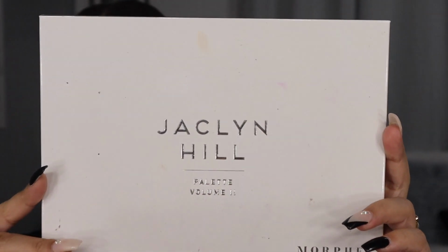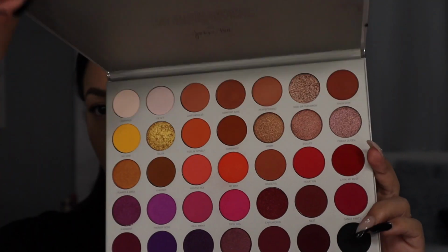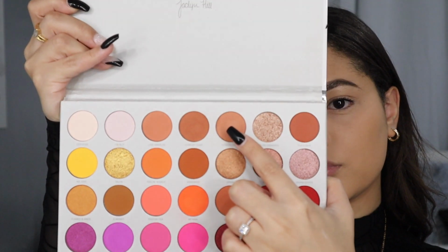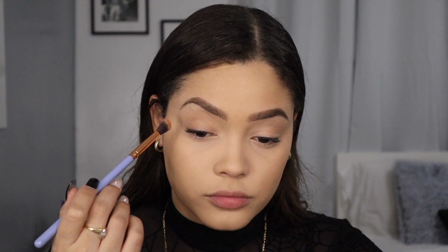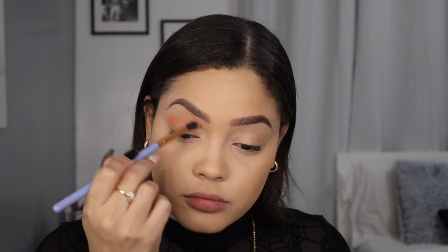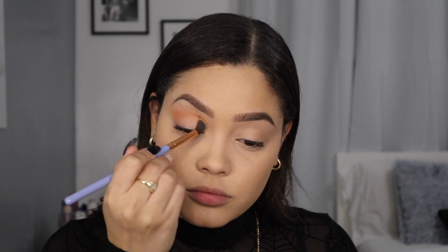I'm going to be using the Jaclyn Hill Volume 2 palette for the first Halloween look. And I'm going to start with this transition shade. It's just going to map out where I want to create that cat eye extended look. And this is in the shade Perfectionist.